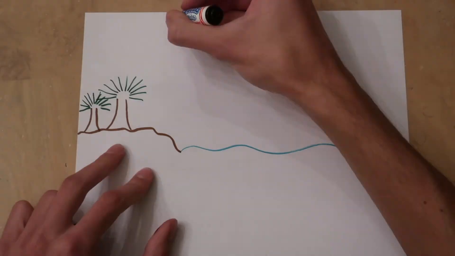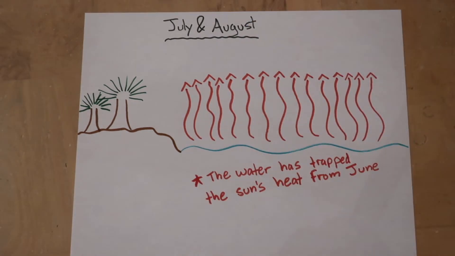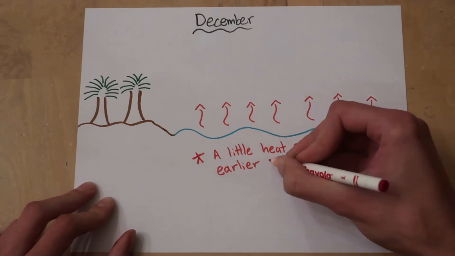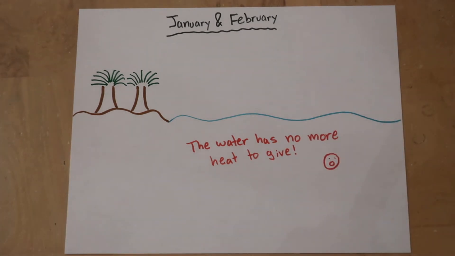Why are July and August hotter if they come after the solstice, when less of the northern hemisphere is facing the sun? The reason has to do with something called seasonal lag. Seasonal lag is pretty much what it sounds like: the seasons lagging behind when they should be. The reason is that water is very good at retaining heat, and 71% of the Earth is covered with water. So after the summer solstice, as the tilt towards the sun lessens a little bit, the water in Earth's oceans continues to release heat — it has trapped that heat and releases it over time. The same is true for winter: during December, the oceans still have a little bit of heat to give off from earlier months, but come January and February, most of that heat has run out, so the oceans can't warm the air and you get the coldest months of the year.